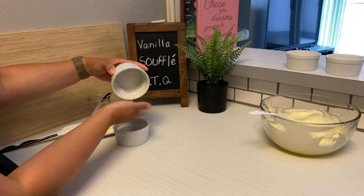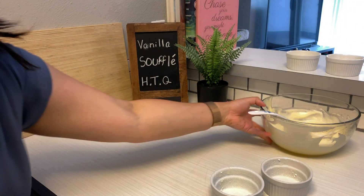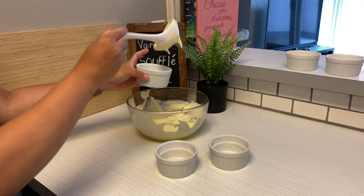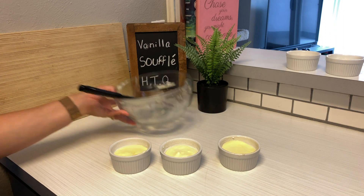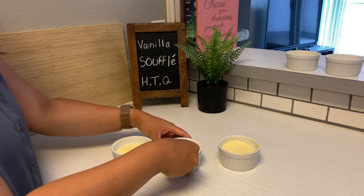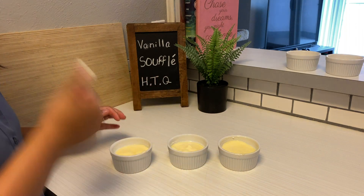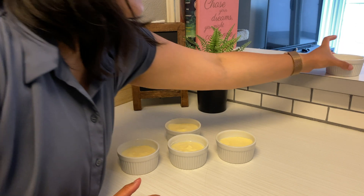After this we're gonna go ahead and fill it up and bake. I have preheated my oven to 390 degrees. You're supposed to bake this for about 12 to 15 minutes — I baked mine at 15 minutes. Clean off the rim before you put it in. If you don't mind the taste of raw egg, give it a little lick like I did — it tasted very sweet because of all the sugar. And here's just a little sneak peek for ya.